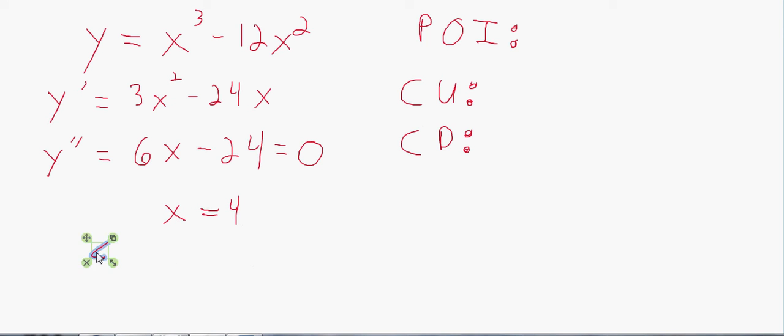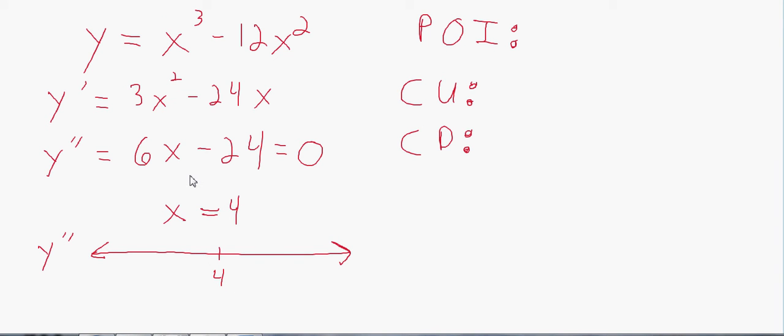And what we're going to do is the same exact thing we did with the first derivative. We're going to make a number line with all these points. Again, they're not critical numbers, but essentially you could think of them as critical numbers for the second derivative. They don't call them critical numbers. I don't know if they call them anything, to be honest with you. If it ends up being a point of inflection, then that's what they call it. But it doesn't have to be a point of inflection.